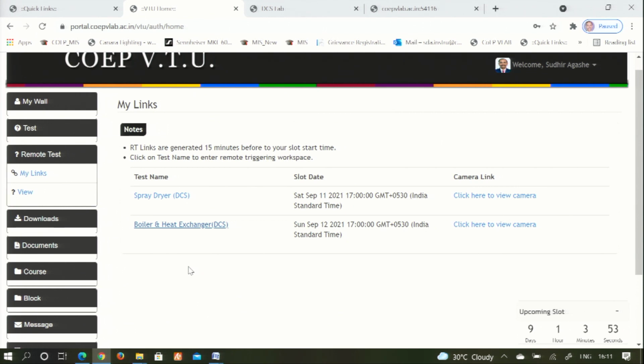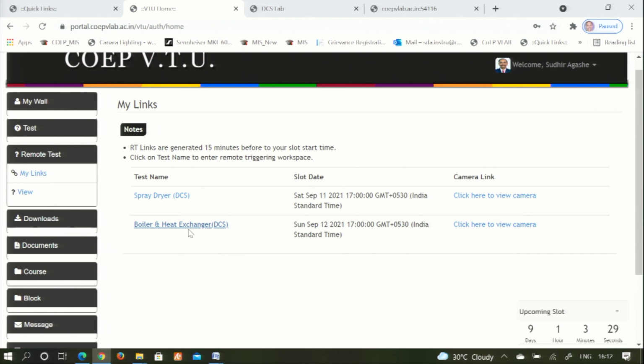But the most important thing is that you have to book a slot. The reason for booking a slot is that we have to check at our end whether all the facilities are up and running. That is the only purpose of asking you to book a slot. Ten minutes before the commencement of the slot, you have to be logged in and ready.